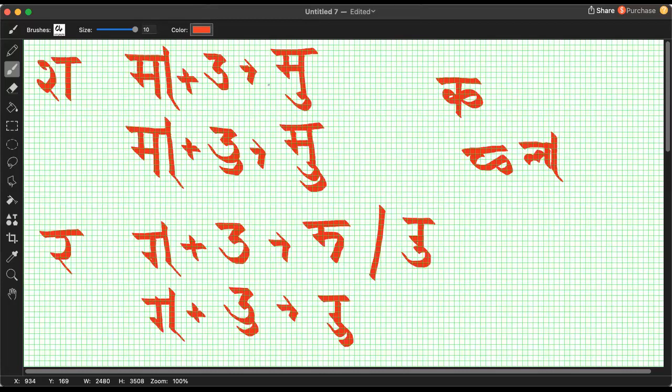Can you provide us a practice sheet where we can use only halant? Can we get something first, the basics where we have to use the halant, so that when we practice those words with the sound, you can correct that? So first, let us go to the very basics.